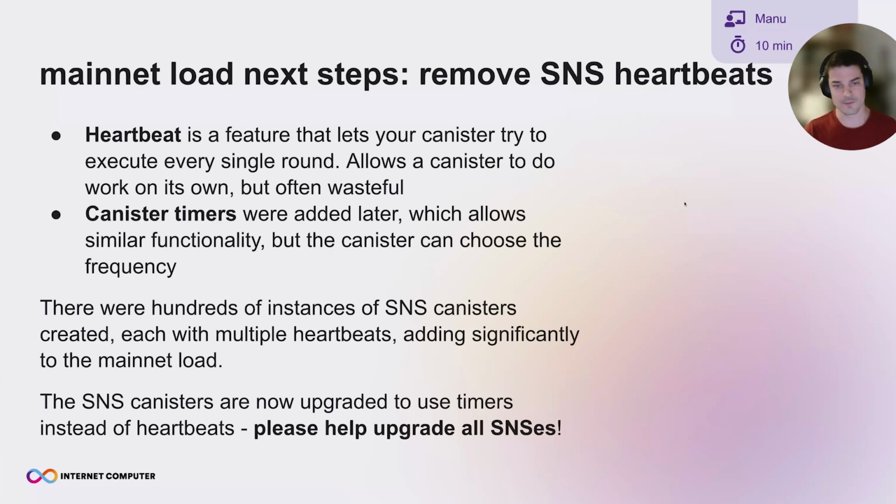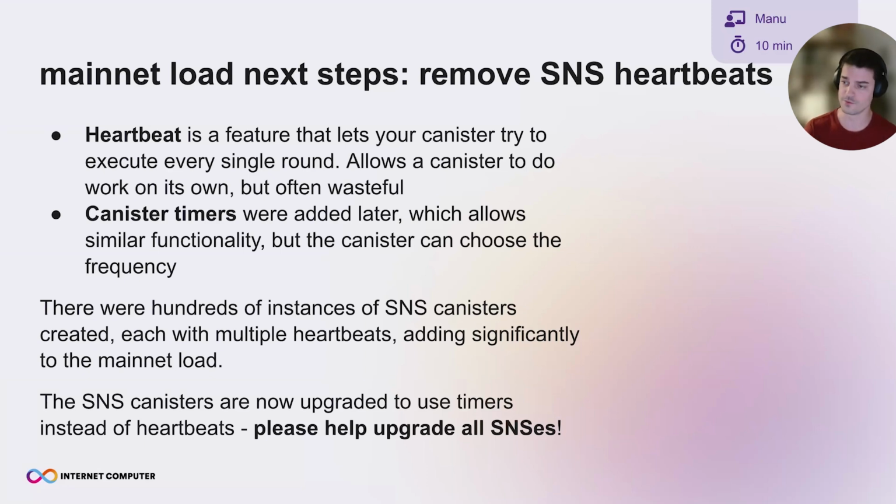Then another next step is that we want to remove SNS heartbeats. As you probably know, heartbeat is this functionality that lets your canister basically ask to execute every single round. And that's a very cool feature because your canister can now do stuff completely on its own. It can run like a cron job. It can do its own stuff without needing to be triggered from the outside world. However, it can also be quite wasteful because your canister literally asks to execute every single round, which might mean it actually is invoked and executes a message 30 million times a year. That's really a lot. And so this puts quite a lot of strain on the subnet and is often not what you need. And so later we added canister timers, which allow similar functionality.